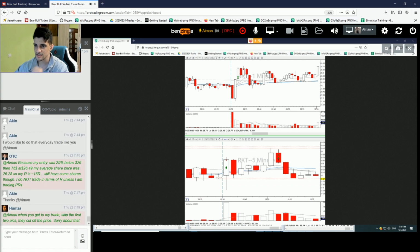So RKT, this is a good one. I like it. This is also one of my favorite setups, right? You are breaking a pre-market level, and you are also breaking a 200 moving average right there. Taking it to the long side at the breakout. No need to have the low of the wave as your stop loss. Have it at a new 1 minute low because this is a breakout setup.